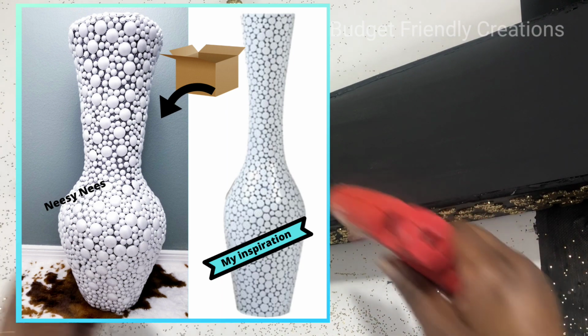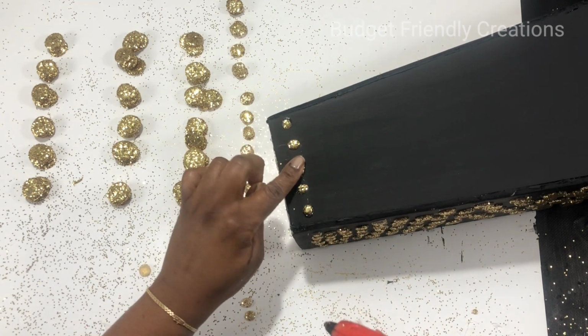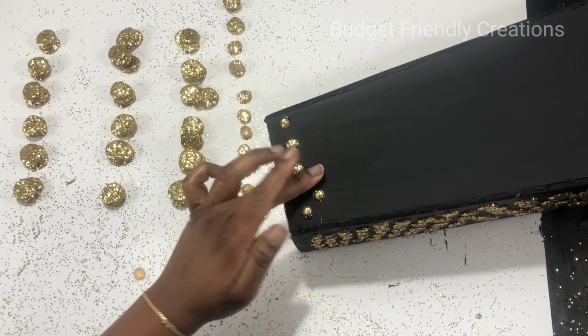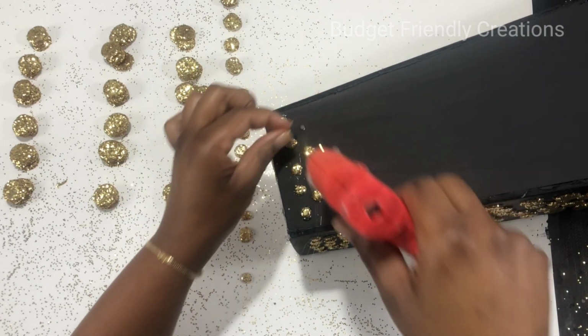When I made my other vase, I remembered I used 15 packs of the googly eyes, so I was estimating the size with that amount that I used for that vase. And then I used 75 glue sticks, which I think I needed like only 40 for this vase. So I ended up with a lot left over.